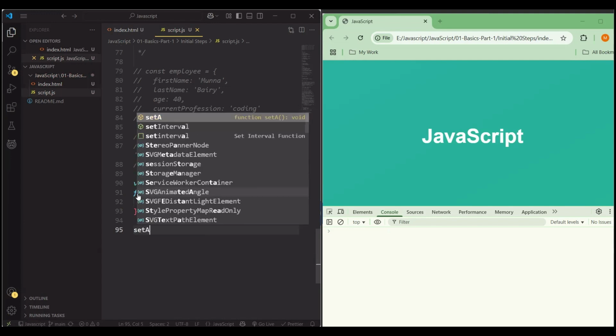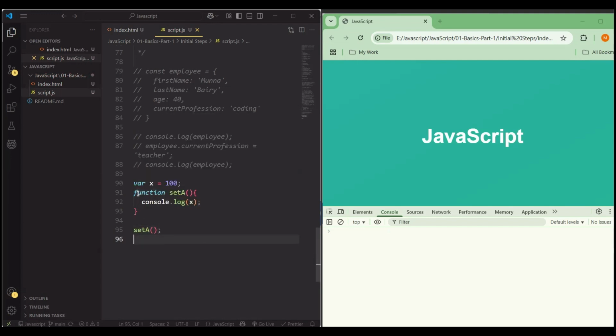Let's call this function, and also use the same console log outside of the function. Okay, and run this. What will happen is that we will get the same value because var is declared at the top. That means this has the global scope.